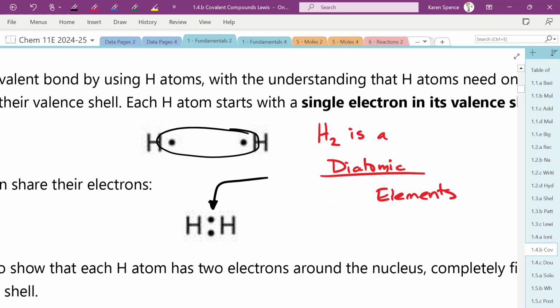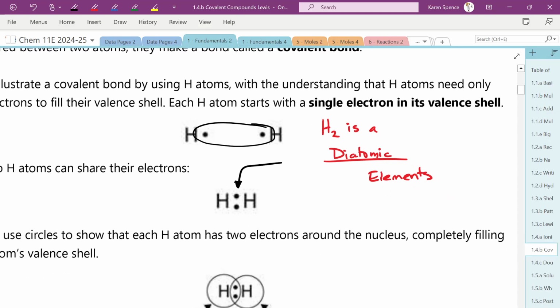So if I say to you bromine, and I don't say bromine atom, you should assume it's bromine, Br2. Okay? But if I say helium, is helium one of our diatomics? No, so it's just He. If I say nitrogen, you would think N2, unless I say nitrogen atoms, in which case I mean just plain N. Yes? Okay. And that's why it has to be a diatomic element, because it is not very stable in its atomic state because it has that unpaired electron. Unpaired electrons are unstable. Okay?